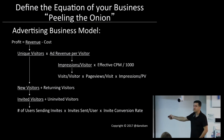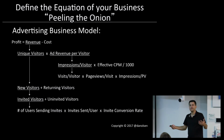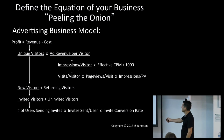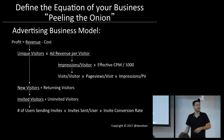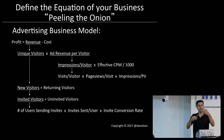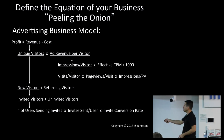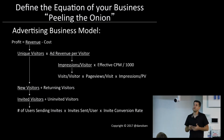And then finally, impressions per page view. How would you increase impressions per page view? More ads per page. Instead of 2 ads per page, put 3, 4, slap them on there, right? That's what you do. And if you did that, eventually if you push this up, then your returning visitor rate might go down a little bit, right? But anyway, that's the idea for your business: figure out how to peel the onion and figure out what are those detailed metrics that you as a team can have a discussion about and say, hey, which one do we think is going to offer the highest ROI?